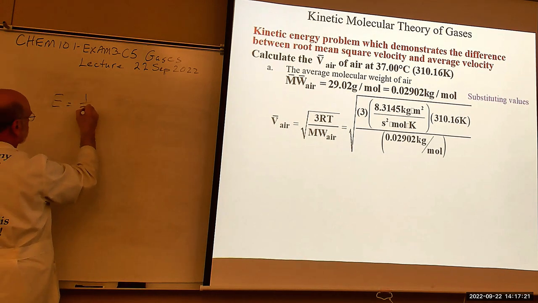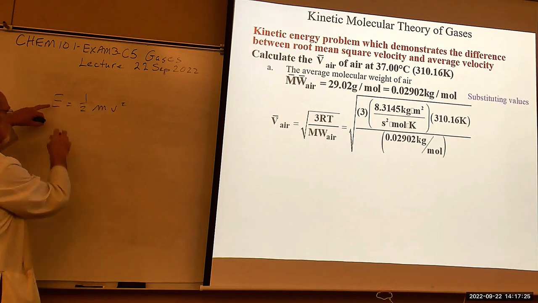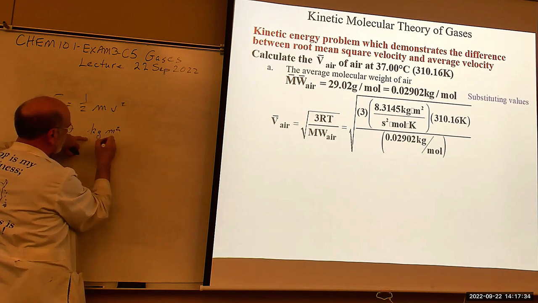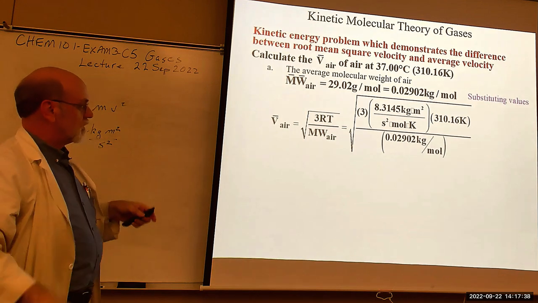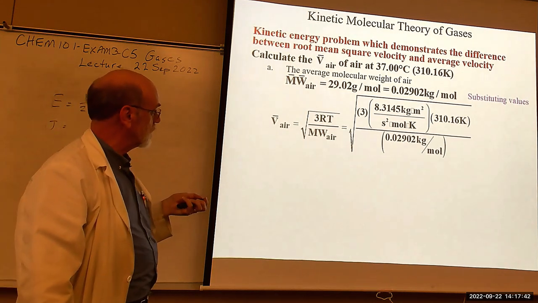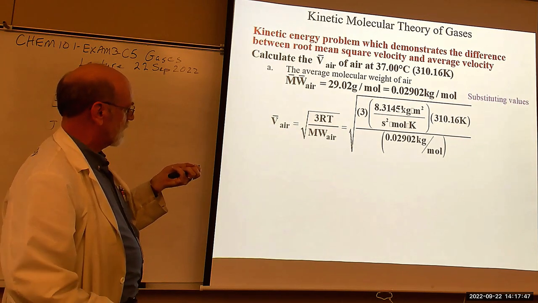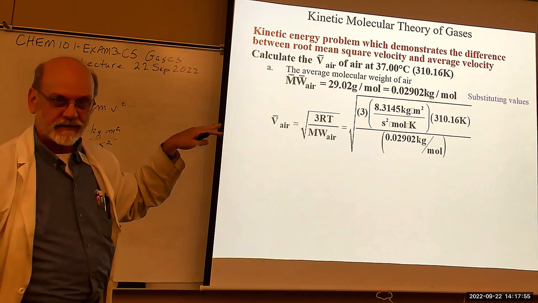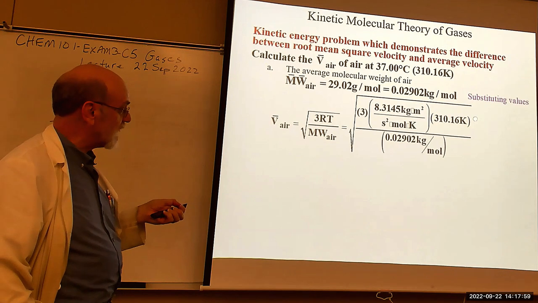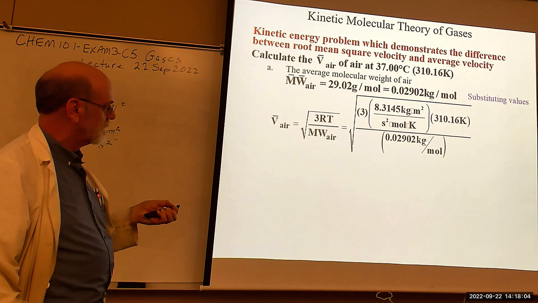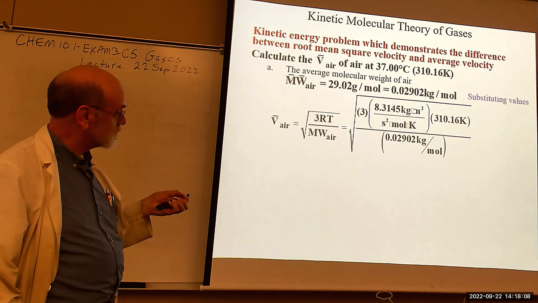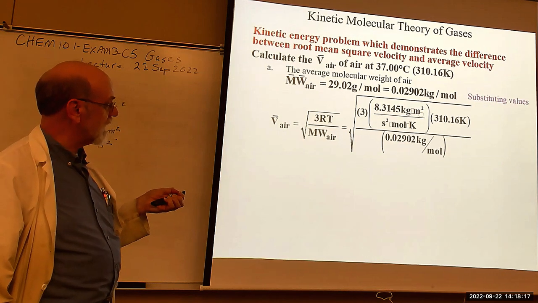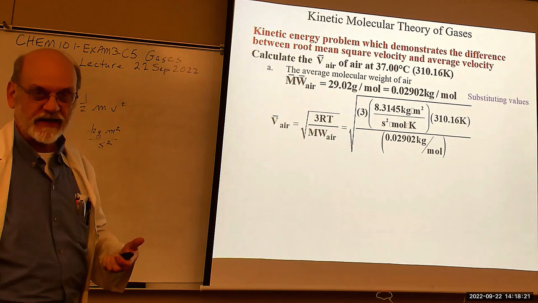Energy equals 1/2 mv squared. Okay, so if energy is in joules and mass is in kilograms and velocity squared is in meters squared per second squared, then joules, if we substitute that into our R value, this is kilogram meter squared per second squared, right? That's the joule right there. Joules per mole K. That's why it looks like that. And we need that because we can cancel K easily enough, but we can't cancel the molar mass, unless we have it changed here. Kilograms cancel kilograms. Moles cancel moles, and what do you have left? Once you take the square root, now you have meters per second. That gives you velocity.